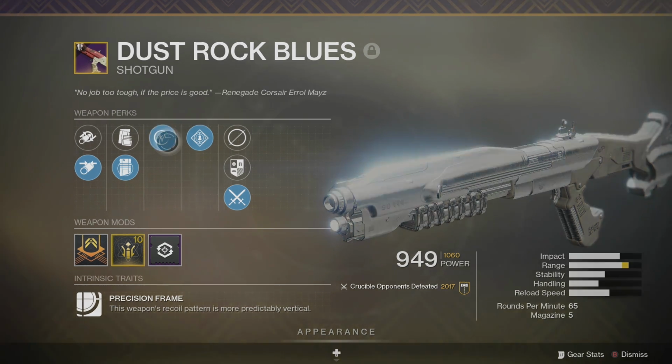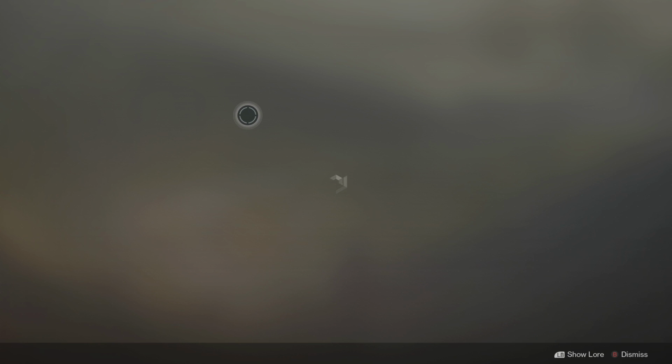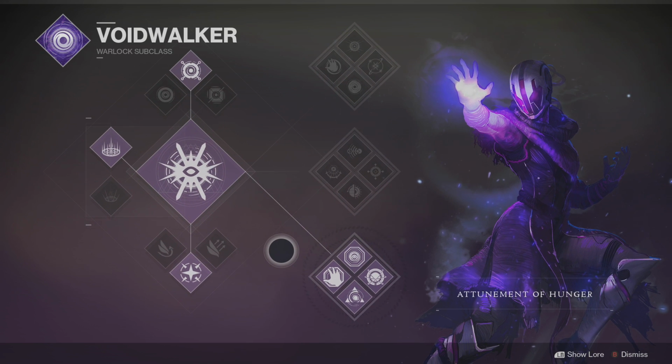When I saw this buff, I immediately thought about the Devour Lock. It's a subclass that you see from time to time. Most players run Nova Warp, some with a Slova Bomb. The Devour Lock has always been great.